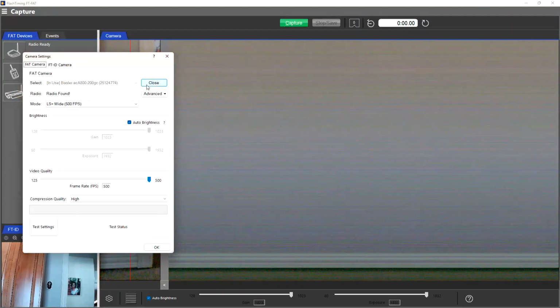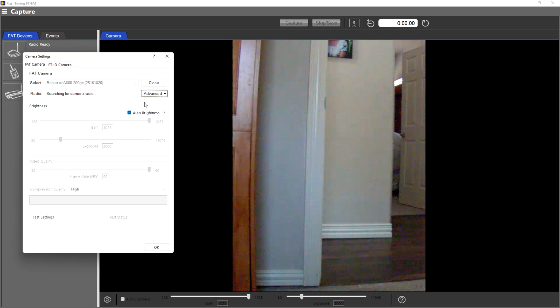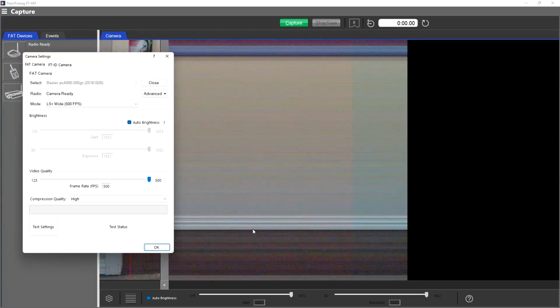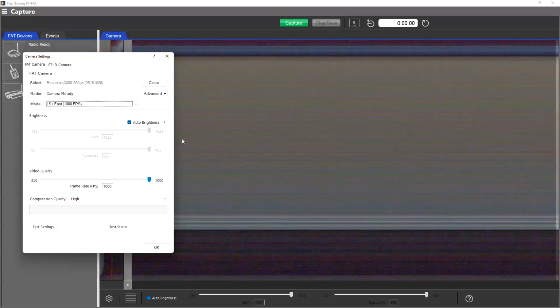And just for kicks, let's show you what it looks like to change finish line cameras. Close that down. Open up. There's our camera that we were using, 774. Here's our new finish line camera. It has to open up. It also has to move into line scan mode. So it takes a few seconds once you get changed for it to open up in line scan. And so right here, if we want to move it to full frame video or into line scan fast, 1,000 frames per second, that's where we do that.